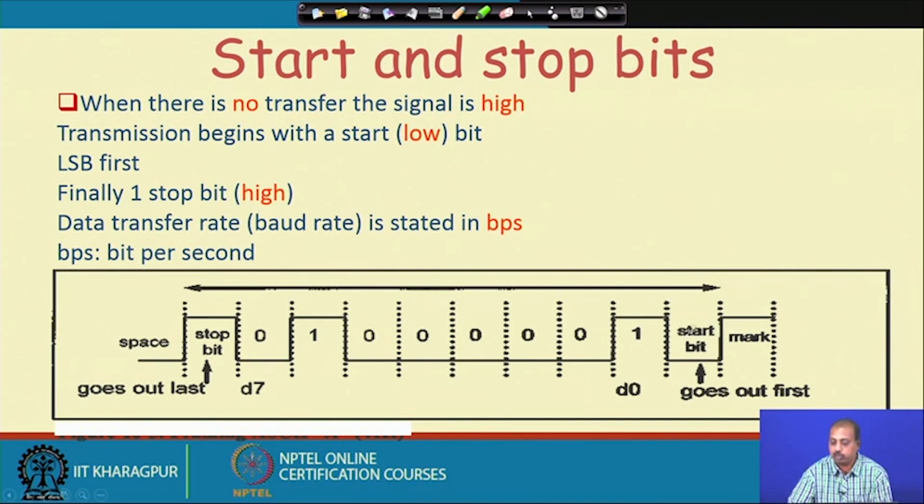So, in this diagram, this start bit is the low bit, and that is the start of the transmission. Then we send the 8 bits of data, D0 to D7, and then one or more stop bits may be sent. And we have the bits per second, the BPS setting, because this is mostly asynchronous transmission. So, we need to set the bit rate, at which rate the transmission will take place.